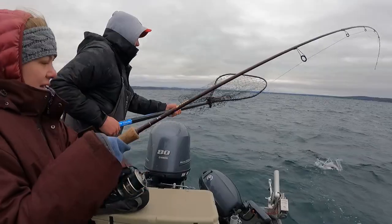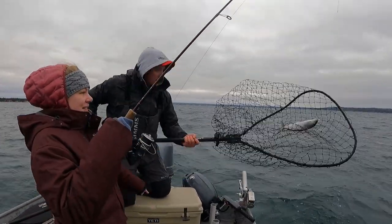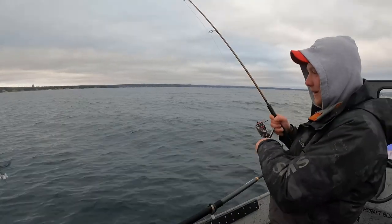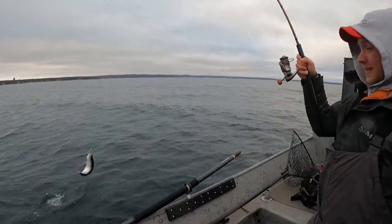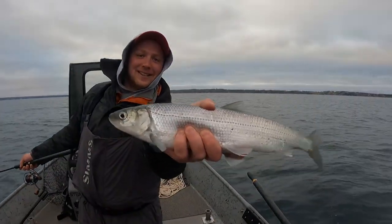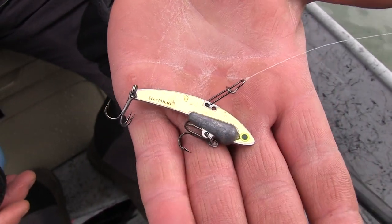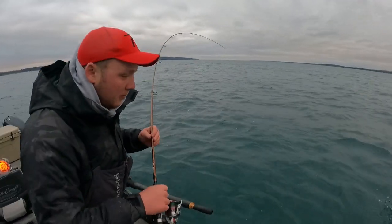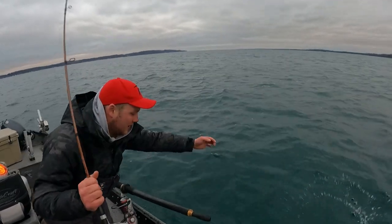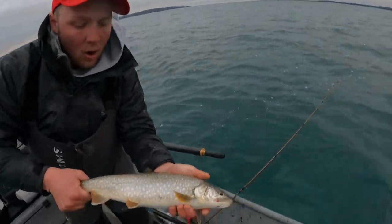Now, the Cisco are also called lake herring, but the good news is both of them are found in the same area, and you can catch them the same way, which is what we did today with Kyle McClelland of XXL Chrome Chasing. We came out here today with blade baits. It seems to be the popular thing to do. Sometimes we dropped them down 100 feet and worked them back. Sometimes we only threw them out 20 feet and worked them back. It all depended on where we found these fish on the fish finder.